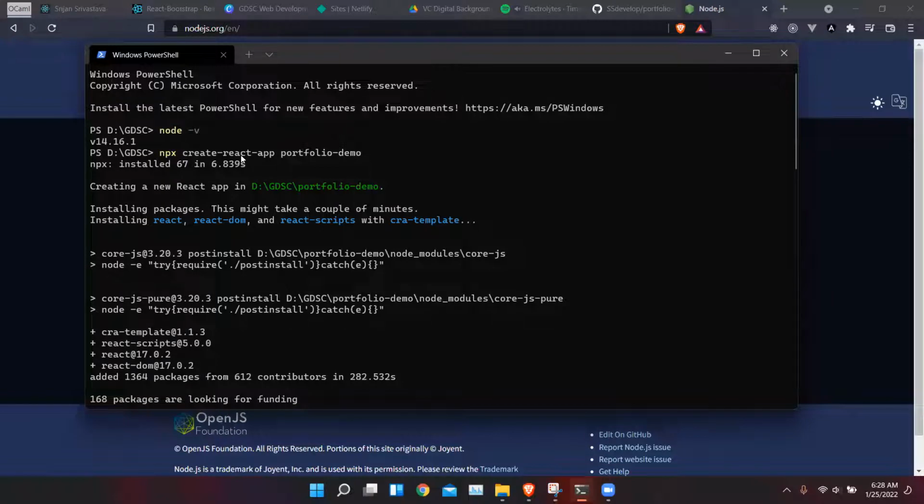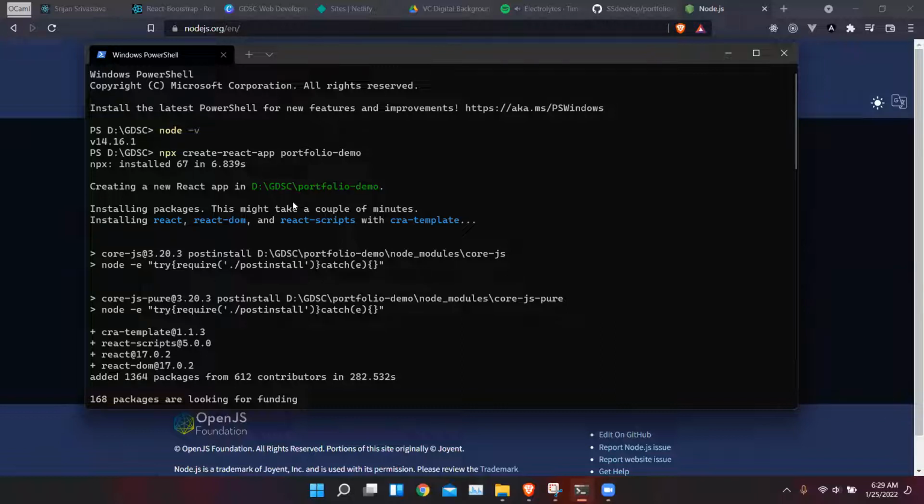Create React App has bundled these packages together, React, React DOM, and React Scripts. If you don't use npx, you have to install these three different things separately. So it's better to use npx. With npx create react app, you're just creating a React application, which we will be using today for building the portfolio.